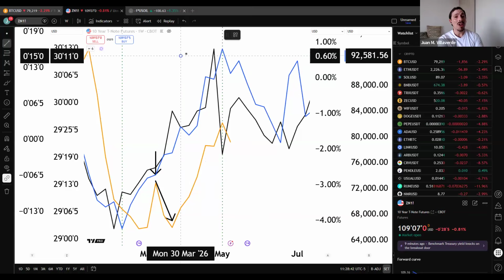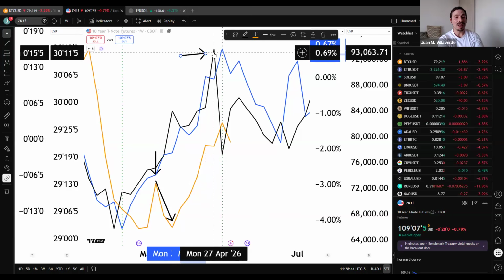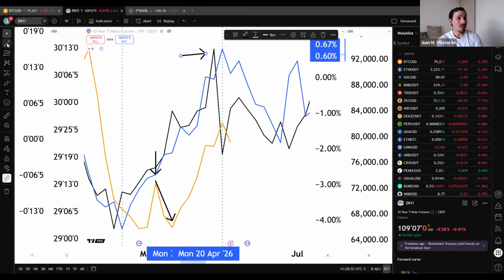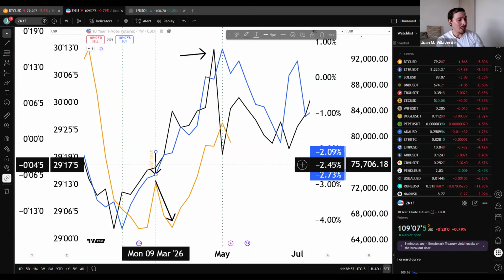Those of you who were paying attention, we were watching for a late April, early May top. It was showing up in the bond market 13 months ahead of time. That's how early we could see this. And lo and behold, you saw this liquidity line.